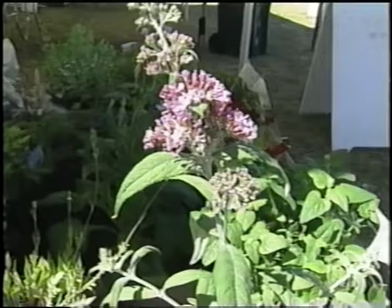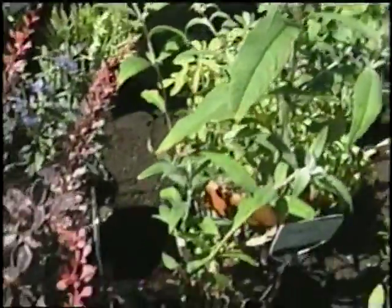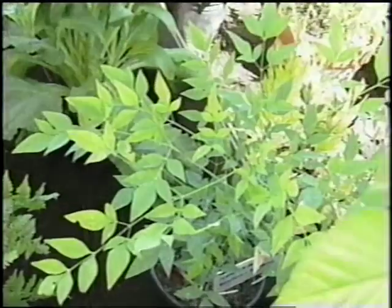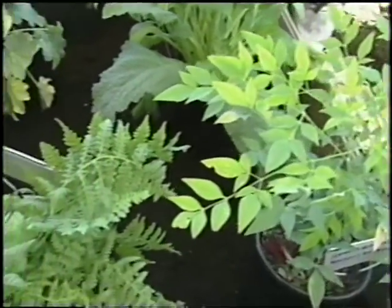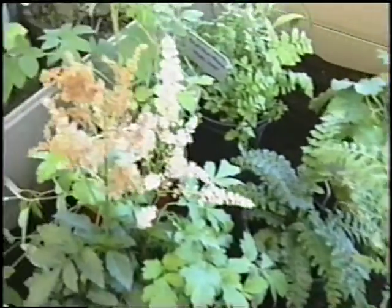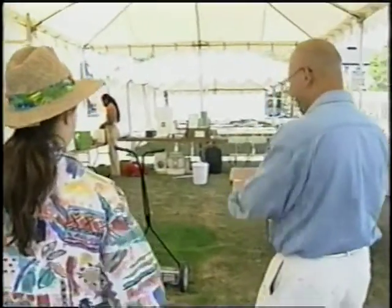What else do we have to look at here, Diana? Oh, we've got appropriate planting techniques. We've got plants that are both natives and drought-tolerant plants. Why spend a lot on your water bill if you can grow sage instead? Heathers, all sorts of wonderful plants that grow really well in our yard. And also, we have a mulching lawnmower. Oh, yes. Can we have a look at that? Absolutely. I recognize this.